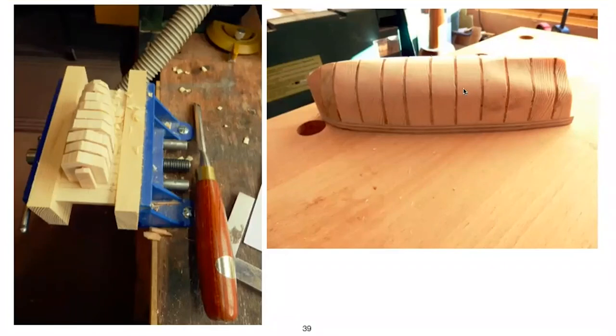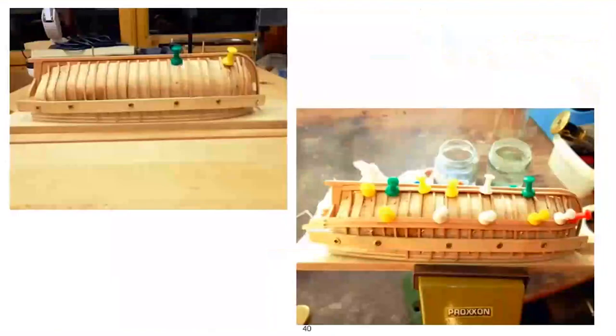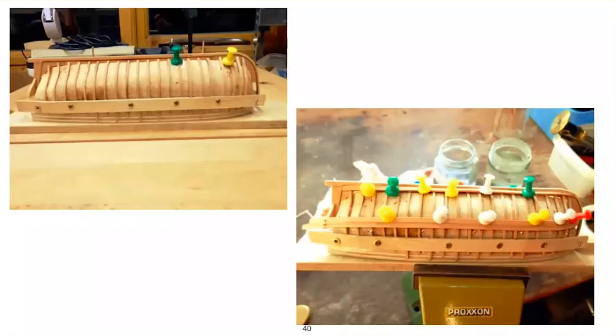After sanding the infilled wood down to the top of the cherry, which I've done there, I had made a mold of the inside of the boat. I then bent each frame, there they all are lying on the dummy, using heat to bend them. They were then held in place with a piece of scrap wood, you can see it on the bottom on the left-hand side there, so that they could then be glued into place.